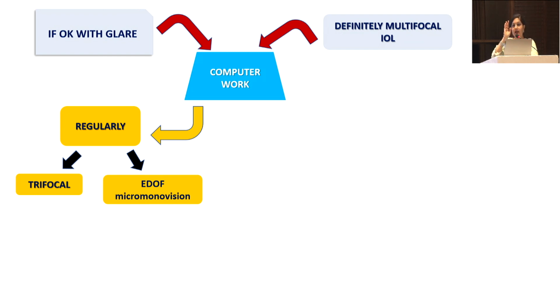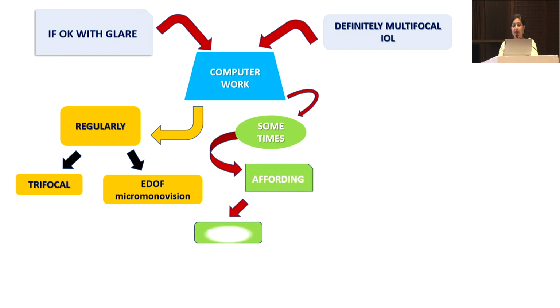If he is okay with a reader and he just wants good intermediate vision, then you can think of an EDOF. But today with good EDOFs like Minivel with a Proxa combination or a Lucidus, you can probably have the best of both. If the patient is doing computer work intermittently and can afford it, I would still go ahead and do a trifocal. That is my lens of choice, because it's not only computer. There are so many other activities where you require intermediate vision. Here we are just taking it for the purpose of description.